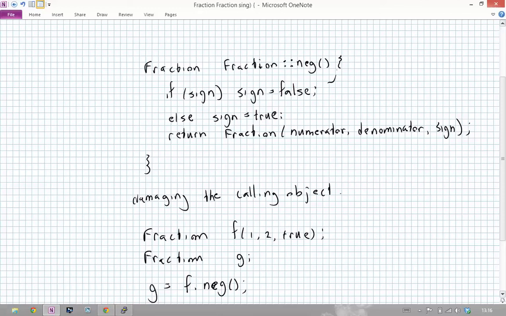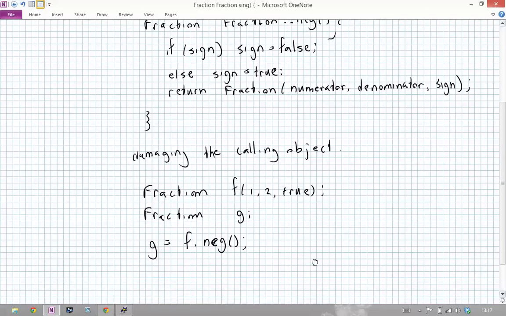This is a really common error, especially for large classes with lots of data. And so C++ and Bjarne Stroustrup, the creator of C++, added some features to the language to help protect the programmer from themselves. And that leads us to something called the constant keyword.